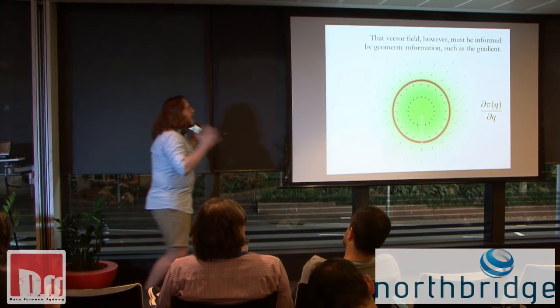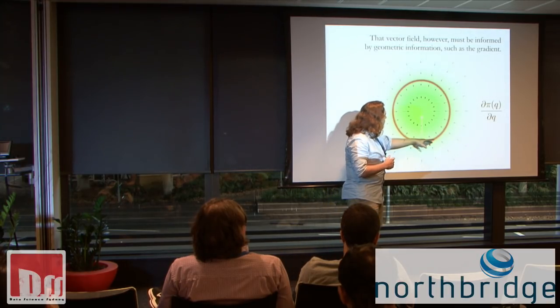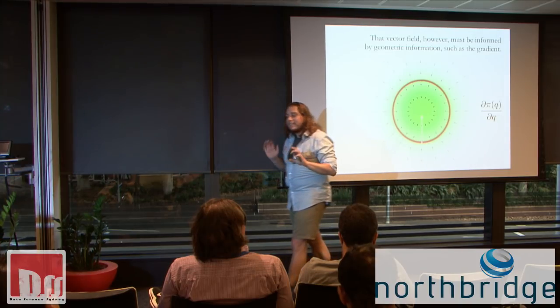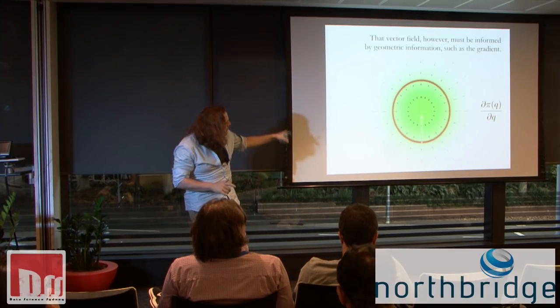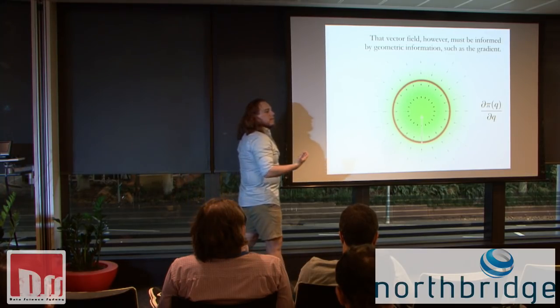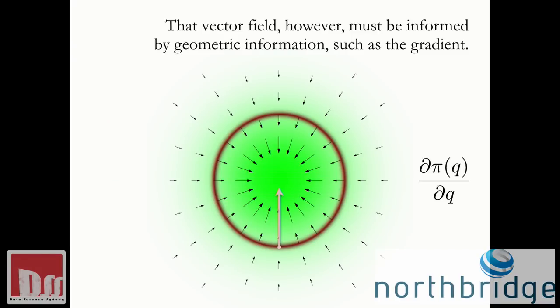But if I could somehow twist this thing around, if I could somehow take a complement of all of these arrows, and just kind of, instead of doing what I'm told, I just do the exact opposite, then I would have moved through the typical set the way I want. And in hindsight, this isn't necessarily surprising, right? The gradient only uses density information. But if I want to know where the typical set is, I also need some volume information. And it turns out that mathematically, that volume information is what allows me to take the complement of those arrows, allows me to twist this thing around.